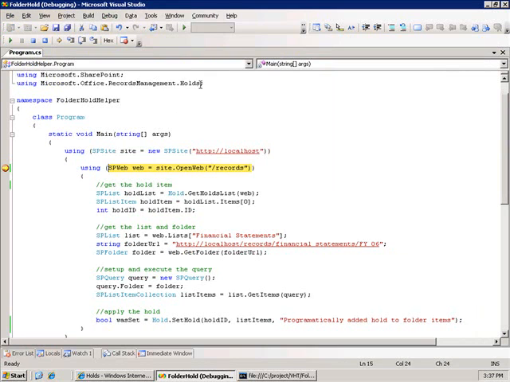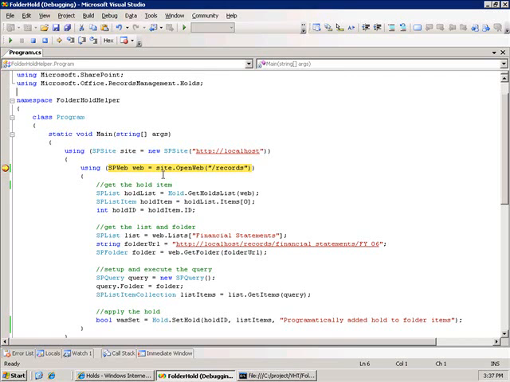And first you'll notice that I'm using this Microsoft.Office.RecordsManagement.Holds namespace. This provides a hold class to us that we can use to interact with the underlying hold framework. And this will allow us to do things like place records on hold, or remove hold from records, or evaluate if a record is on hold, this kind of functionality. By the way, this is in the Microsoft.Office.Policy DLL, so you want to make sure that you reference that if you want to use this in your project.